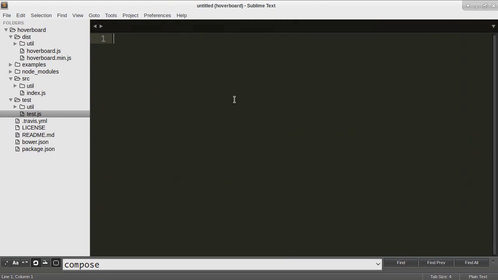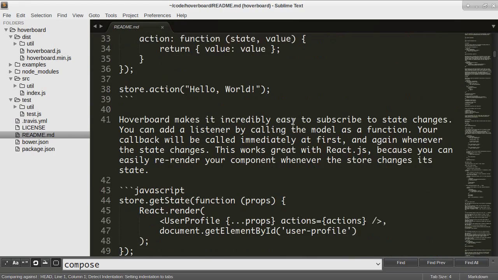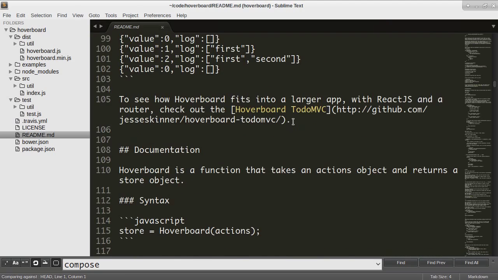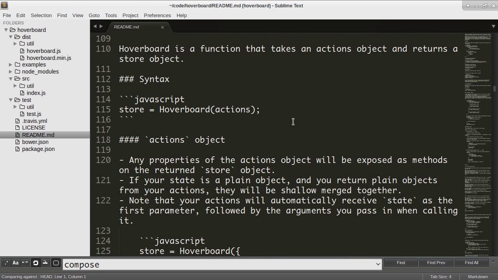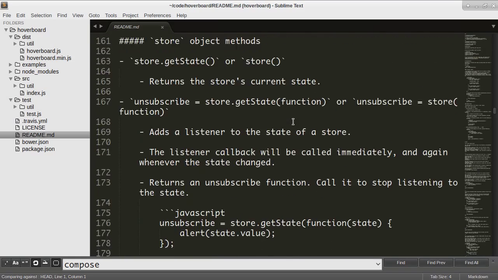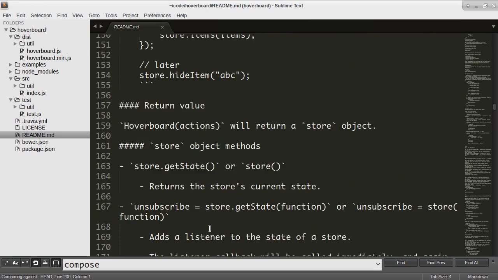All right, so this isn't going to be super exciting for a video, but I'm going to scroll down to the documentation, go to the bottom of it, and make a reference to hoverboard.compose.